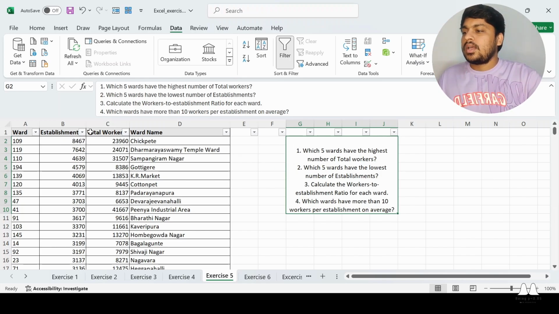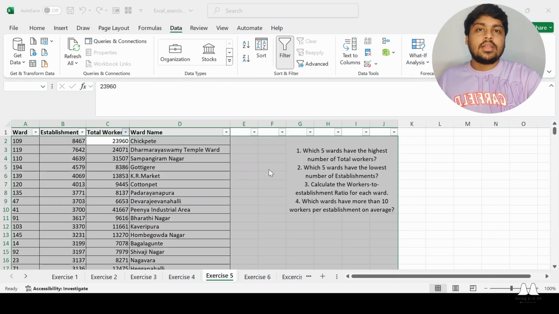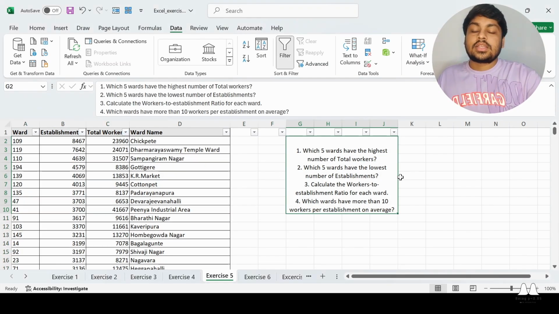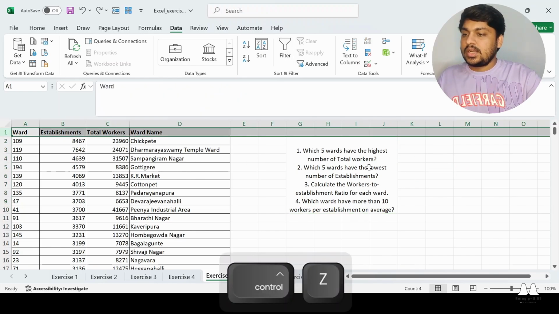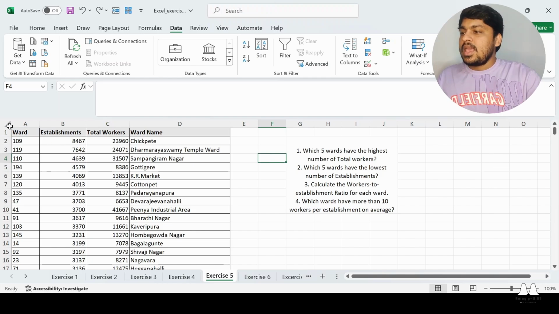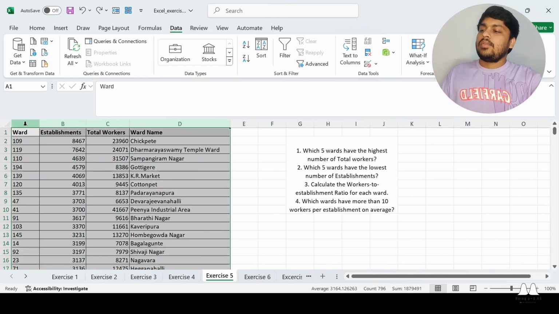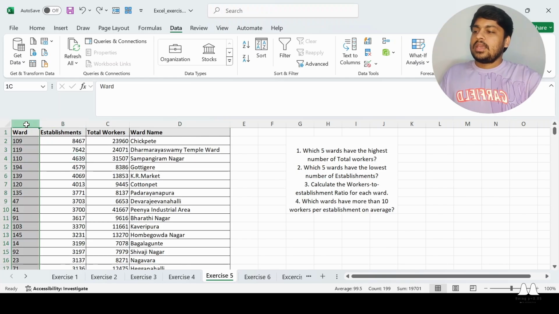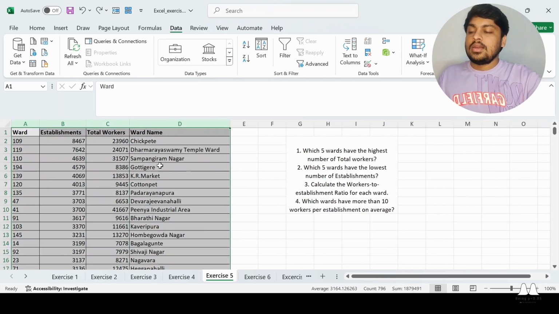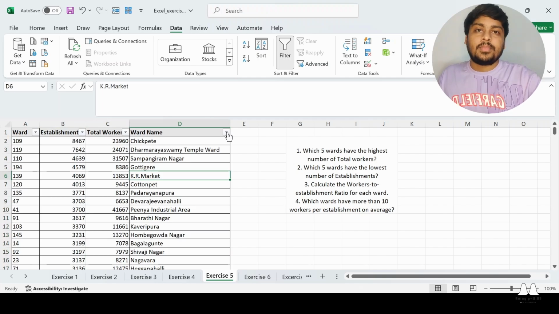So if I sort now based on, let's say, largest to smallest, it will throw me an error saying this cannot be done because I have a merged cell over here, and it will not do the operation. So instead I'll undo my operation, and I'll rather select by dragging. I did a left click on A, and I keep going towards the right till my last data column. Okay, so I'll do this, and then I'll click on this filter button. It will only apply the filters up to the column number which I've selected.